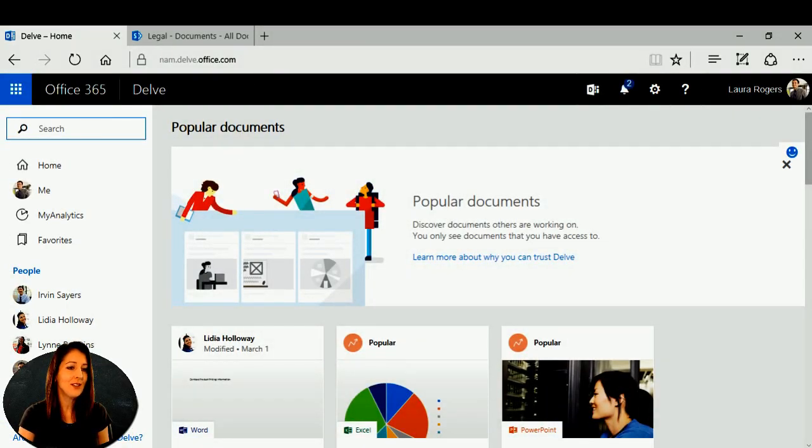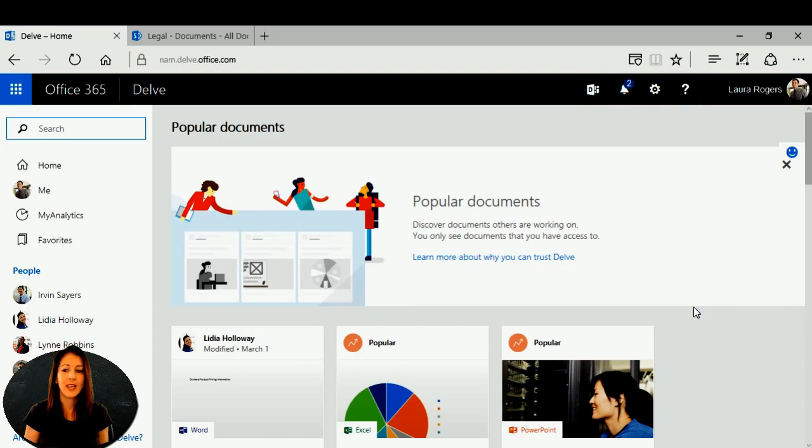Okay, so do you guys use Delve? That's the first question. Delve is one of those things that, I'm not sure, because people just want to go in SharePoint. They just think about typical end users. They just want to go work and do their job and get stuff done, and Delve's just maybe this extra place to go that they might not necessarily know to go to, or why they would want to go to it.